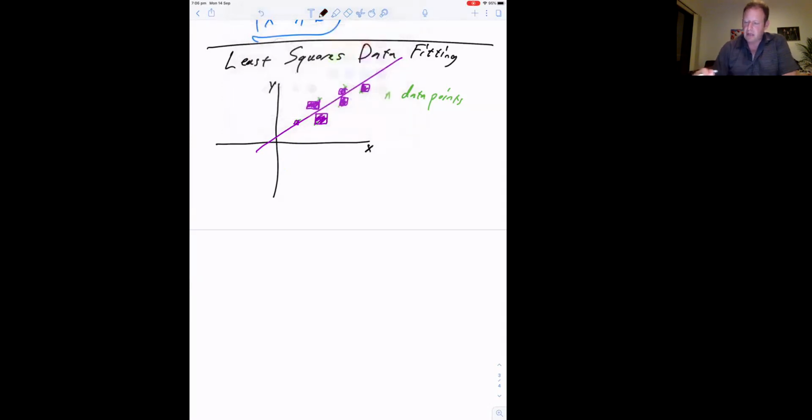All right, so the way we can do this is we can parameterize this line. Let's parameterize it by beta 0 plus beta 1 x. Again, this is not the linear algebra x. This is a data fitting x. X is just this point, okay? X is, I don't know, your weight and y is your height. Maybe my weight and my height. So beta 0 plus beta 1 x, that's going to be the line. So what we're looking for is a beta 0 and a beta 1 that minimize the sum of squares.